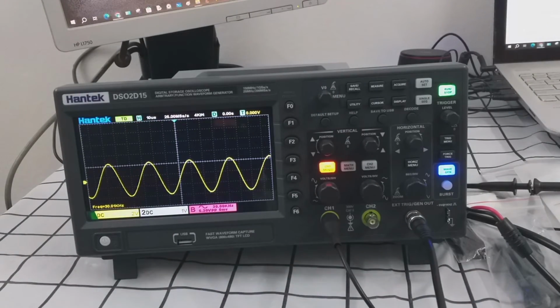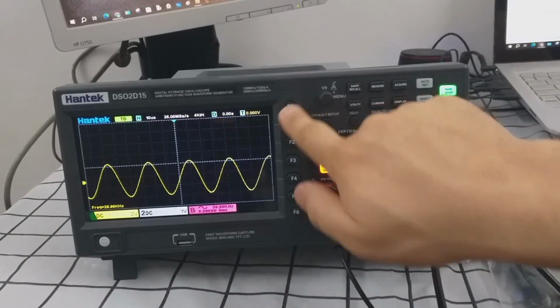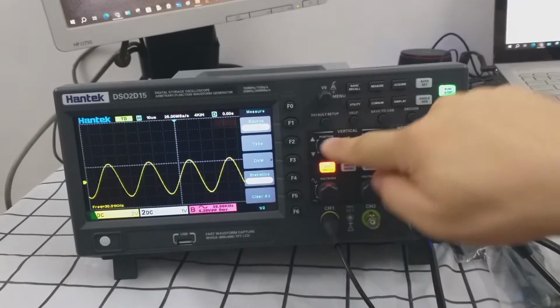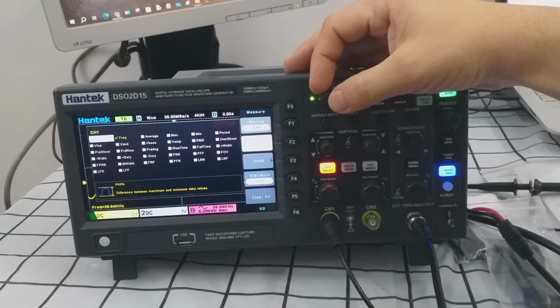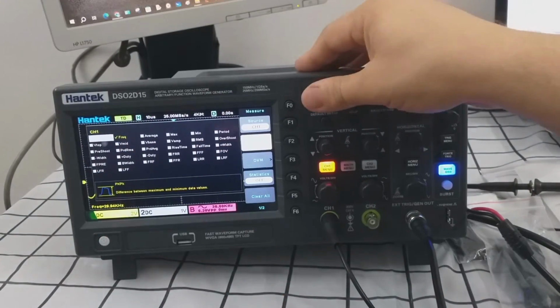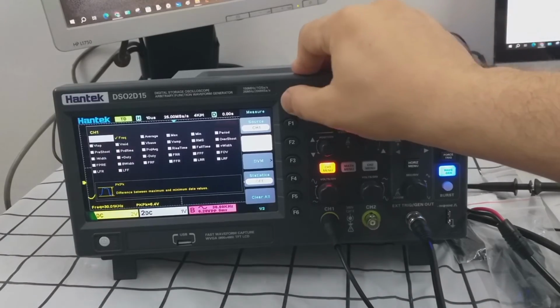Yep, so from here we can display only single measurements that we need to focus on. Let's say now I want to display the V peak to peak, because from here V peak to peak is 6.2. Let's say you can read it or no. So measurements, go to type. Okay, I start to get used to it. V peak to peak, yes, should be 6.2. Here we go, 6.32, no big deal.